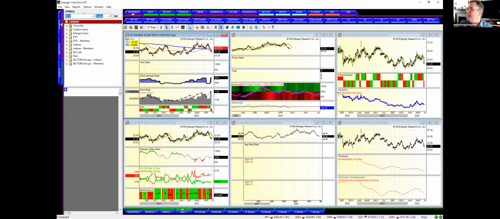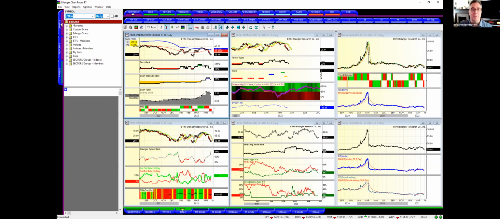Oh, Paramount. What is that? Para, right? So this is the old Viacom. Look at the shorts have come in here. Actually, they've made money on this move. They've been correct. Yep. Still the cheapest media asset out there. The put buying's been picking up as well. Oh yeah. So that's a positive. I'm holding this one. I believe if you're not in this one, you should own it. I want to hold this. I believe it is an M&A type target in some form.